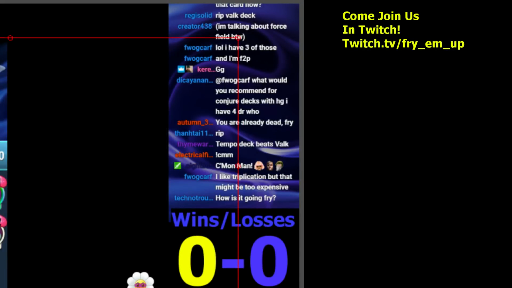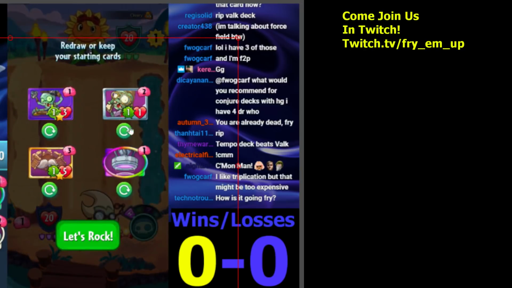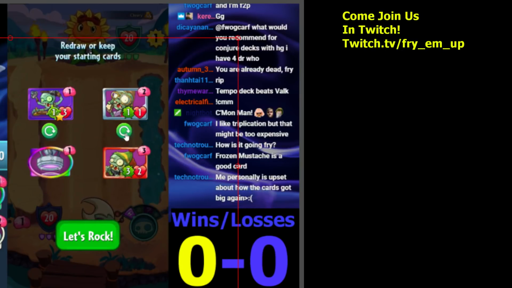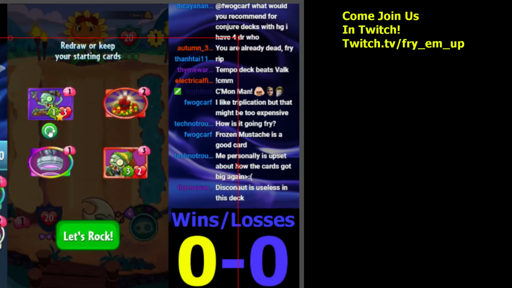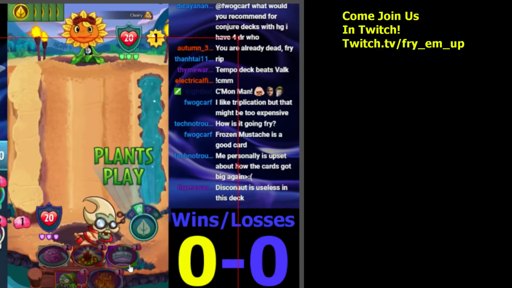Yeah, Triplication is a little too expensive. It should cost 3. What's going on, Techno Trouble? How you doing? Alright, this is nice. Don't need to teleport. Which is actually hard mulligan for a Valk. We should still hard mulligan for that Valk. Ugh. Got a summoning.